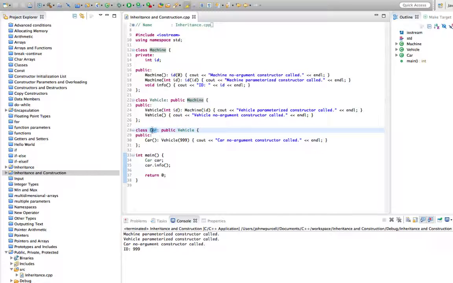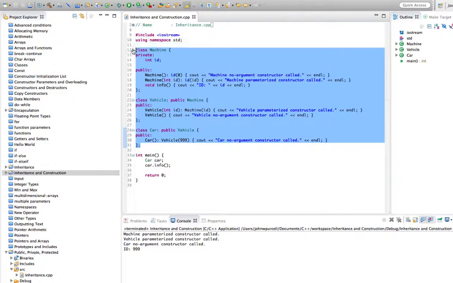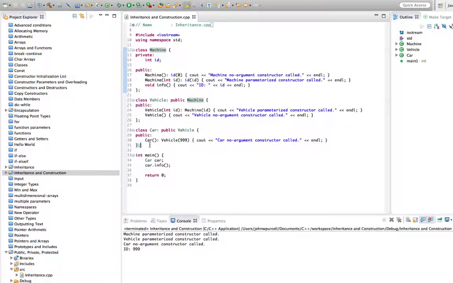So basically have a go at what I've done here, and that will make it a lot clearer in your mind if it's not clear already, which would be completely understandable. And of course you'll get more practice with this when you start to write quite complicated programs yourself. So that's it for this tutorial.